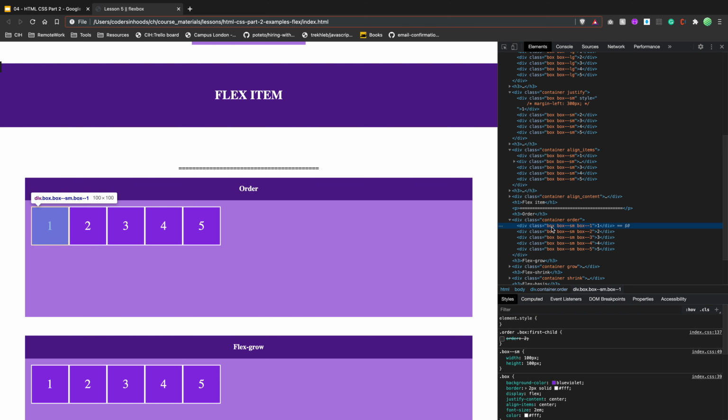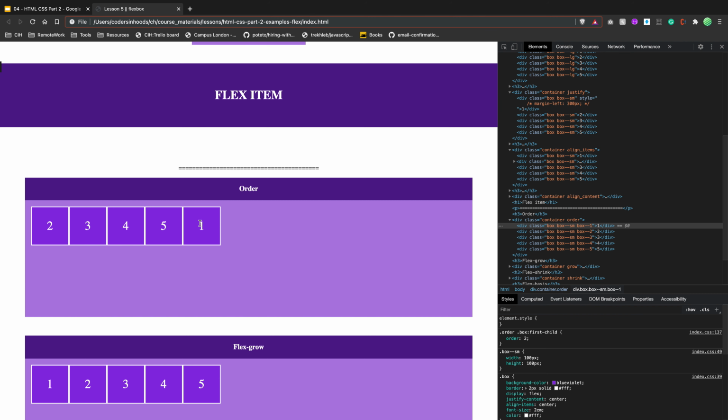If I set the order to, let's say 2, or 1, it will not change anything. It will put all elements without order at the very beginning and start creating order from the end. So basically, because this is the only element that has order, let me put it to 2.